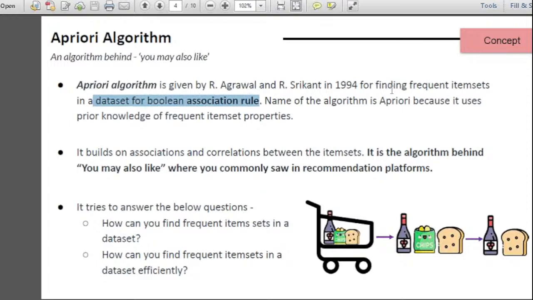The name of the algorithm is Apriori because it uses historical data or prior knowledge of frequent item set properties. It builds on associations and correlations between the item sets. It is the algorithm behind "you may also like". I'm sure these four words sound familiar to all of you.